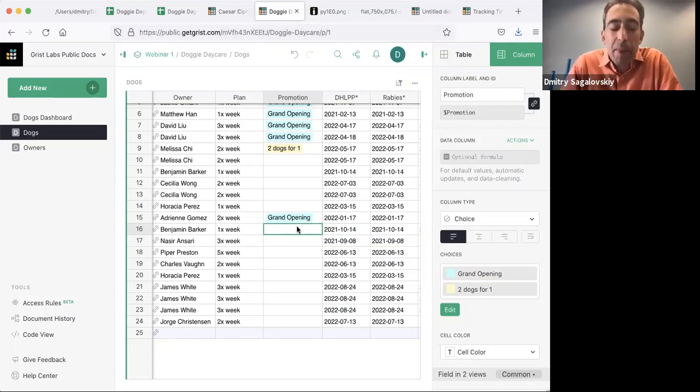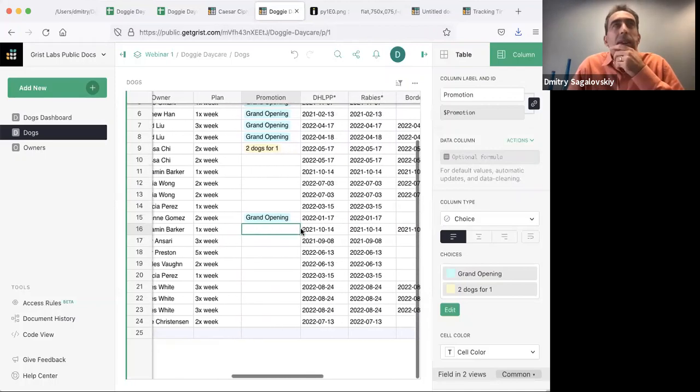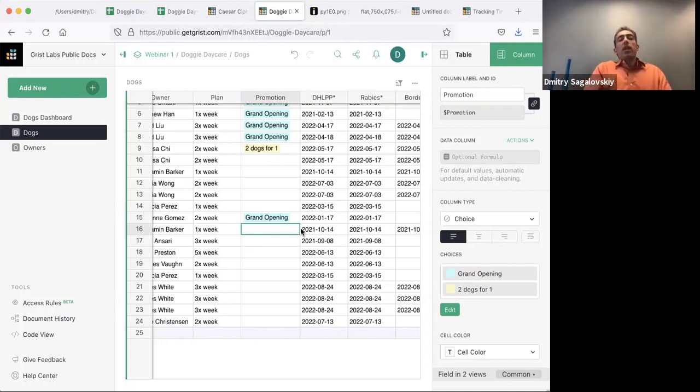But the reason I'm thinking about this is I know that in some cases you can kind of help yourself. Perhaps rather than a choice column, if you had a reference column, you could have an extra table of promotions.